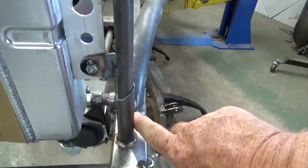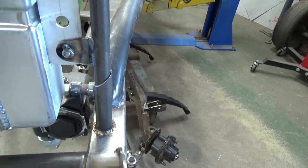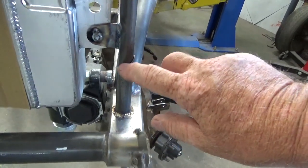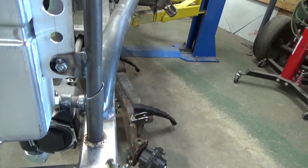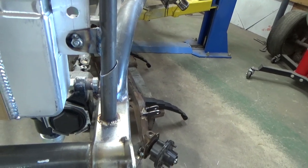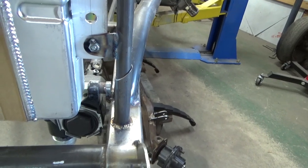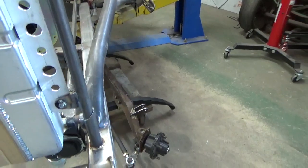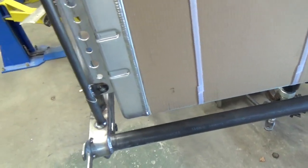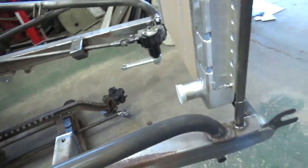And then that in turn helps me mount this piece, which is a piece of 7/8 .058 chromoly. And as you can see, I cut them on an angle. If you cut these straight, getting that 3/4-inch tubing to start down in there is a little difficult. So if you cut them on an angle, it gives you a starting point. You know, so the radiator is easier to remove and install. I'll clean those up good, and you put a little oil on the bottom, and honestly you don't need to do any more. You put the radiator hoses on it and it'll stay in place. It's not going to fall out of the car.